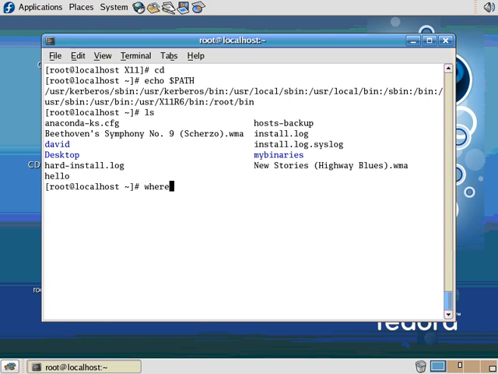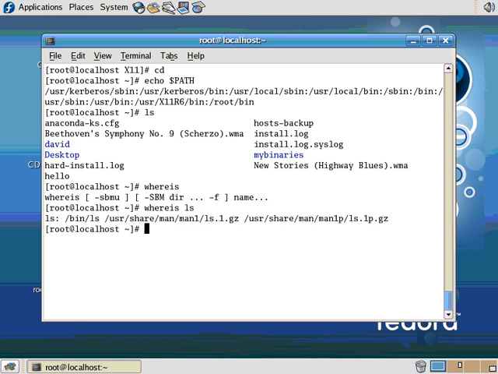So if I type whereis ls, it tells me where the ls command is. The ls command is stored in the bin directory. So that bin directory must be part of my path. And here it is up here, part of the path, /bin. So that's how the operating system finds the ls program. Searching through the path, it gets to /bin, it says, oh, there's ls, and it runs it.